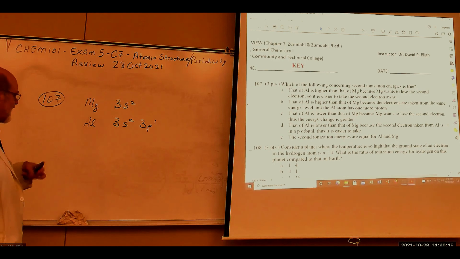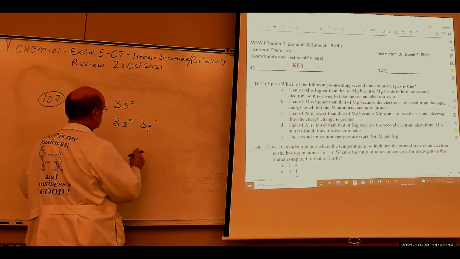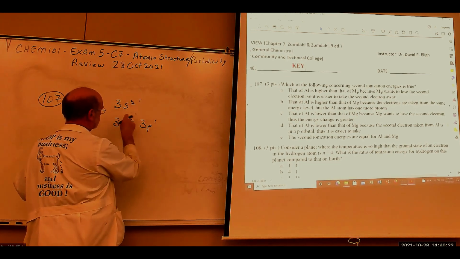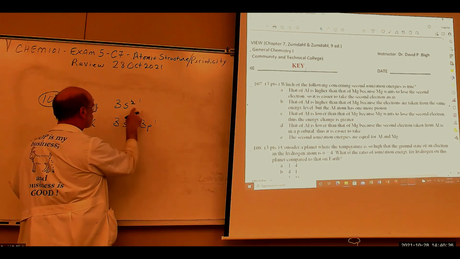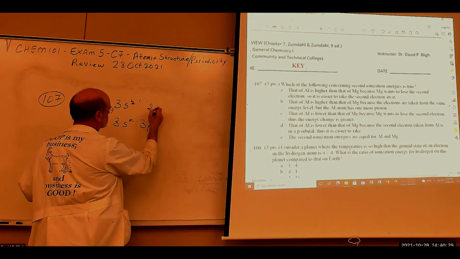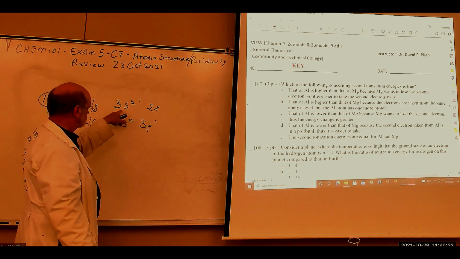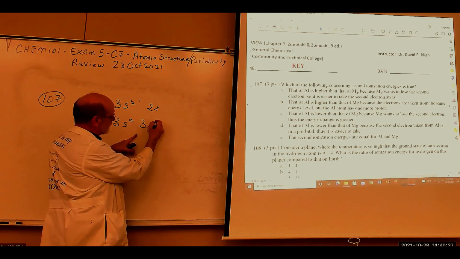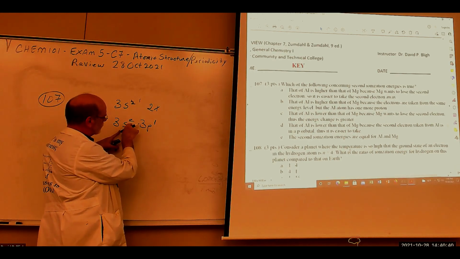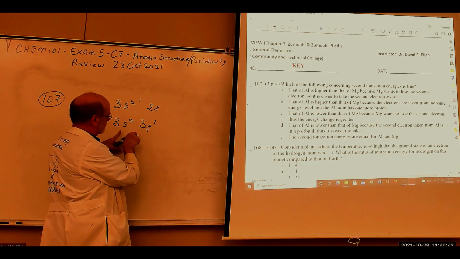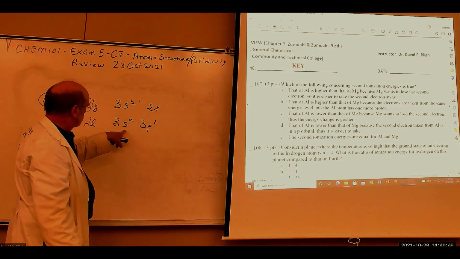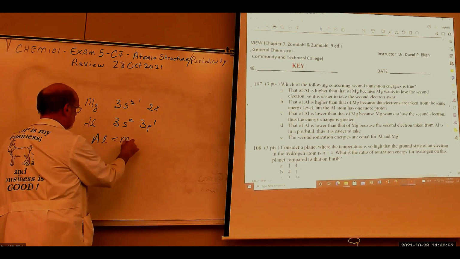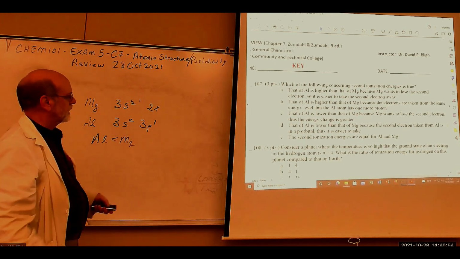Okay, so second ionization energy. If you remove one of these, now you're down to removing that last one. So you basically maybe need 2 times the energy to remove the second one. And this one, the p comes off really easy, and then this one comes off maybe not even twice as much as that. So I think aluminum's second ionization energy would be less than magnesium. Let's see which one fits, if I got that right.